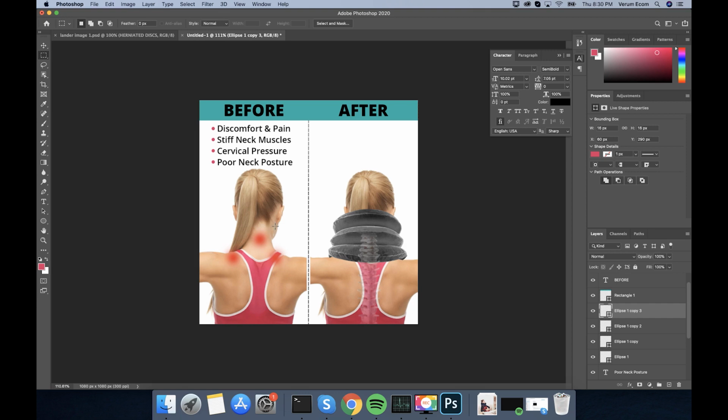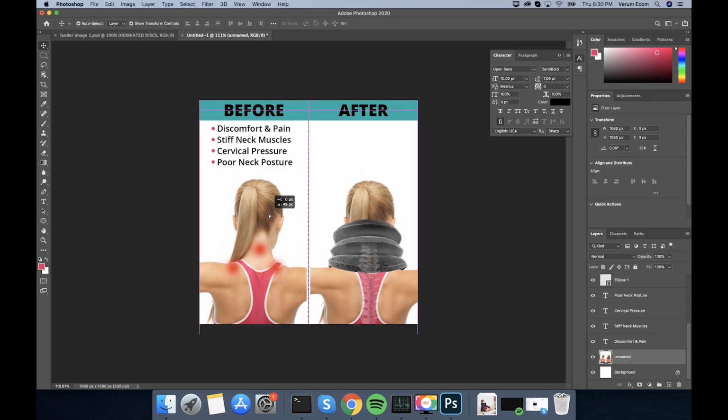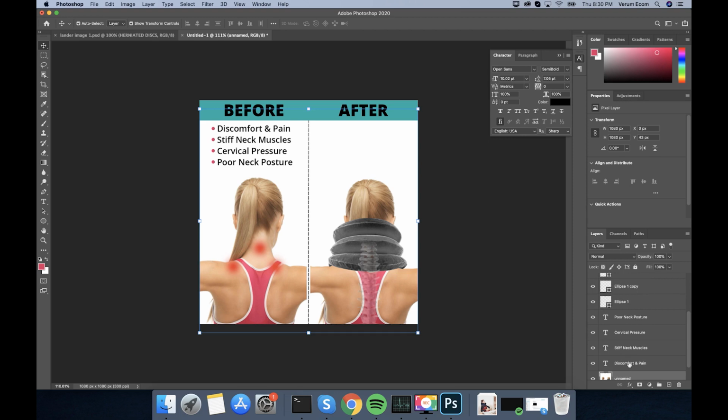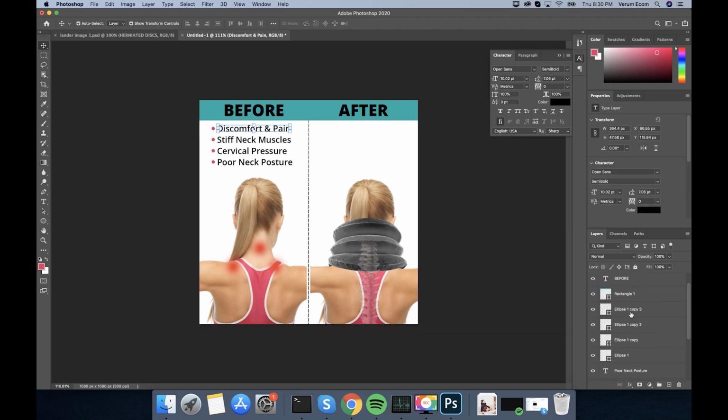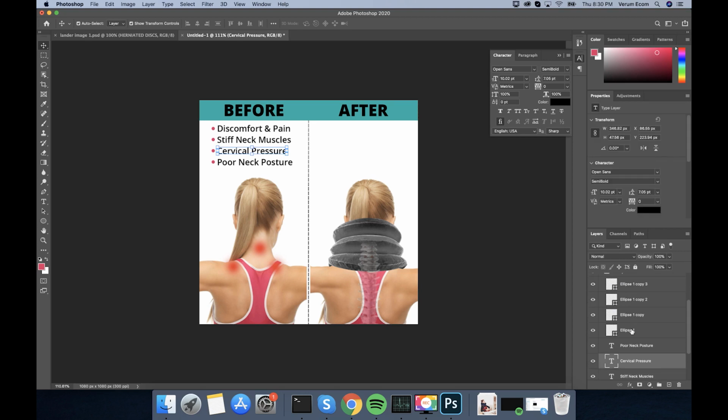But I think one thing is this image is a little bit too close to the text. So we're going to scroll down here, grab the layer, hit the cursor tool, and actually move it down just a little bit. Maybe over here. And then the next thing we want to do is grab all the list items right here, hold the Shift key, and then hit Command G to group the entire layer. Now I think this is a little bit too close to the top.